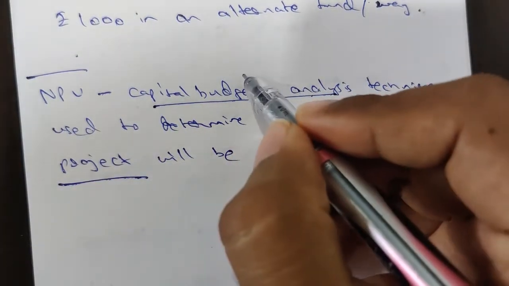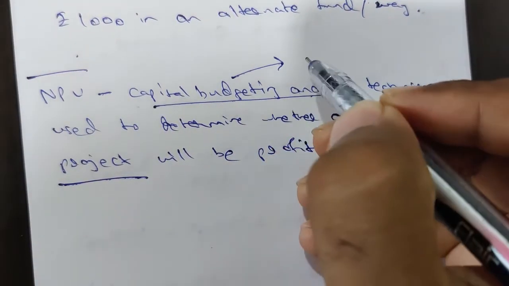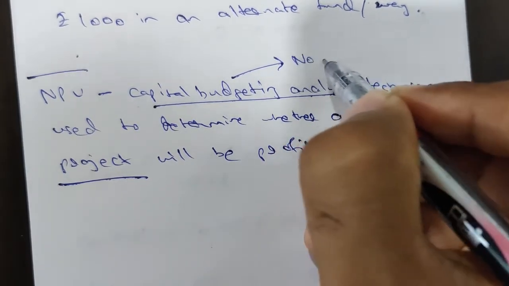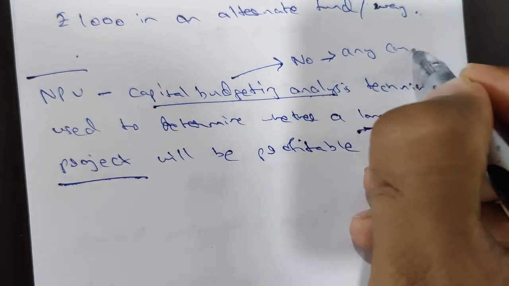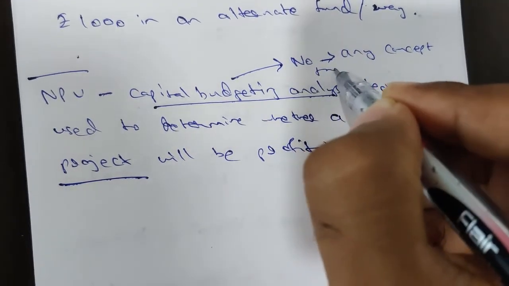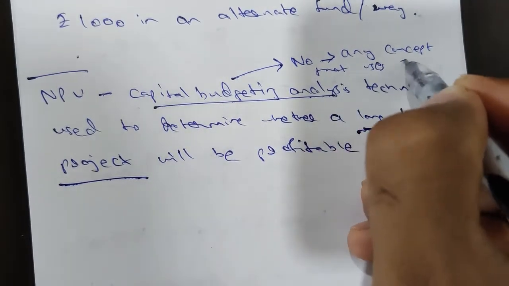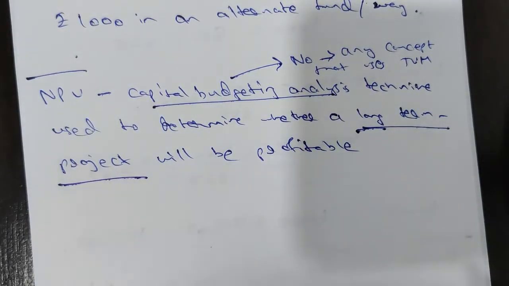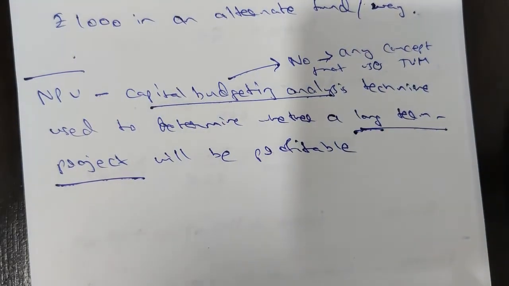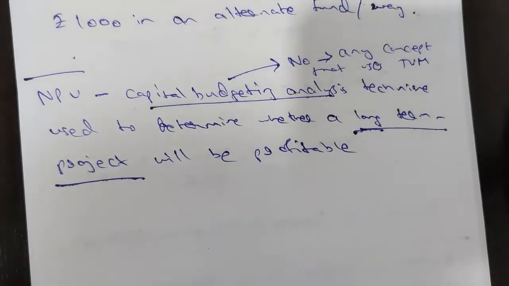But will NPV be used only in capital budgeting analysis? The answer is no. It can be used in any concept that uses time value of money. Like just now we have seen, we just created a sum out of nowhere where you are comparing an investment made in a savings bank account with an investment made in fixed deposits. So the concept remains the same.